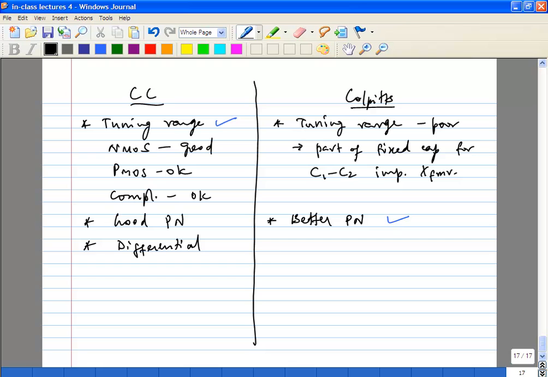Of course the cross coupled, the circuit is automatically differential. This is single ended, but a differential version is possible. Okay, definitely you can put together two things, create virtual grounds between the differential pairs, and you can do it. That's very straightforward. Okay, so there is actually a pretty good paper available. If anybody wants, I'm anyway putting it up on the class website. If you want, you can take a look at it.